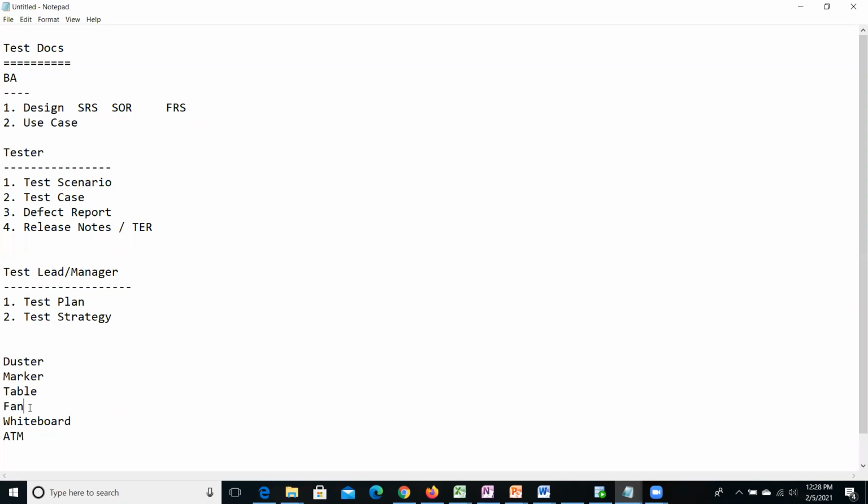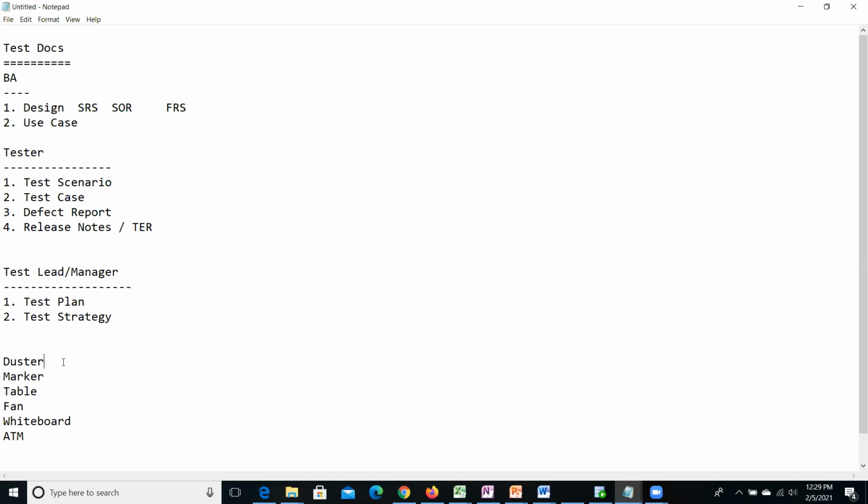Duster means clean the board, sir. Okay, you are telling duster now. Fine, duster you can start. Clean the board, that is a positive scenario. One test scenario. A negative one: some chemical came, sir, and at cleaning time it is not cleaning properly. That is a negative scenario. Yes, sir. Okay, so every scenario will contain one positive, one negative. Each scenario can contain both. So that is cleaning related.